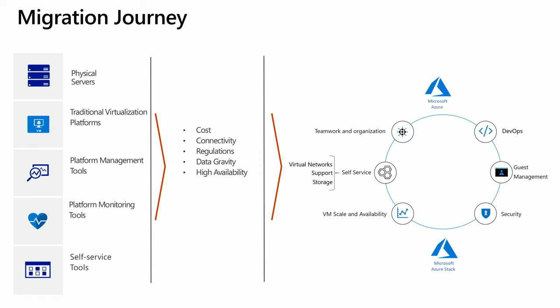So an example is if you do have data gravity requirements or regulatory requirements, you might want to have an Azure Stack in your own data center. If you have connectivity requirements, maybe you're on a cruise ship and you can't actually connect to the internet at all times. Maybe an Azure Stack makes complete sense for you. So that's really important to think through.